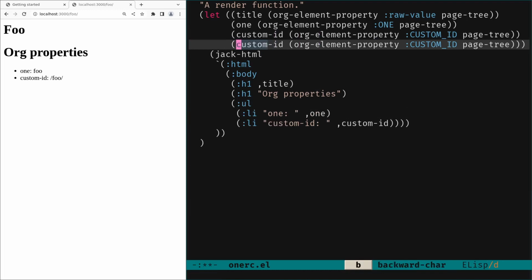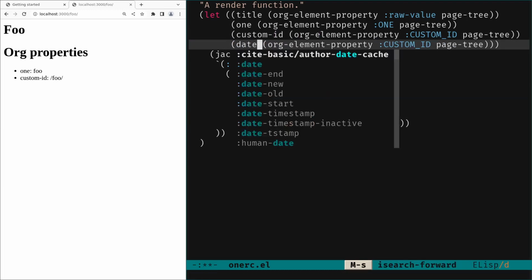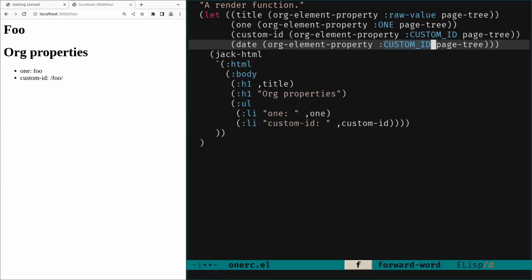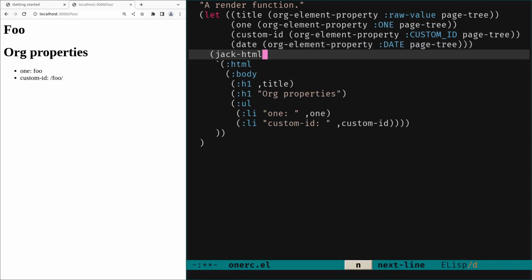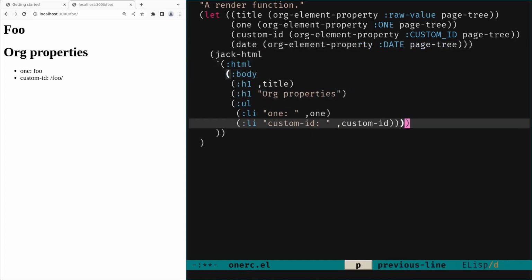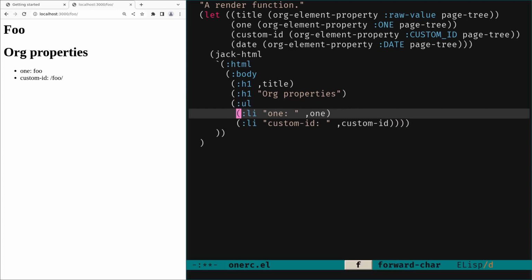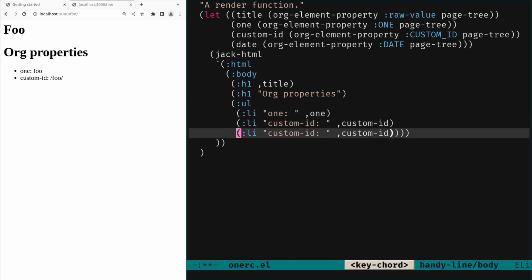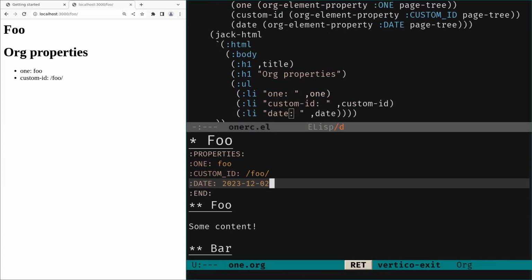Here, date, and we change the custom ID with the date, and in the list here we want this to be the date, and we build that again, and we have access to the date. So really we can do whatever we want.